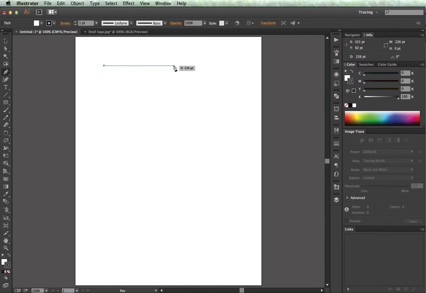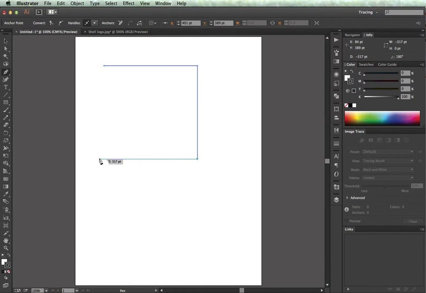And if I want to constrain my line, I would hold my shift key down, but I'm going to draw a horizontal line here and click it. And then I'll draw a vertical line, and you can see a preview showing me where that line will be. That's called the rubber band preview. And again, if I hold my shift key, it will constrain it. And I'm basically going to draw a box here.